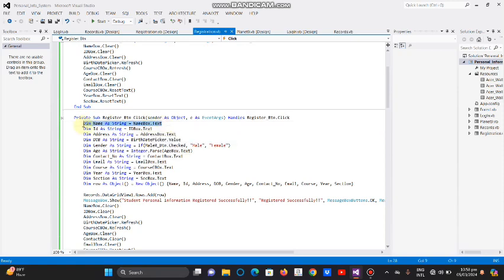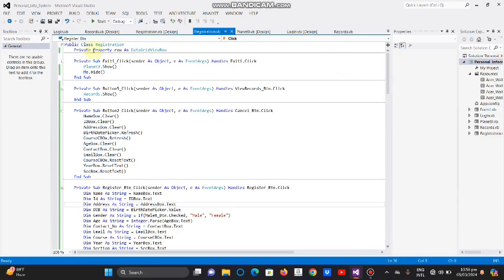This is the code for the name, then the ID, and so on and so forth. And for that code to work, I have initialized the private variable row as data grid view.